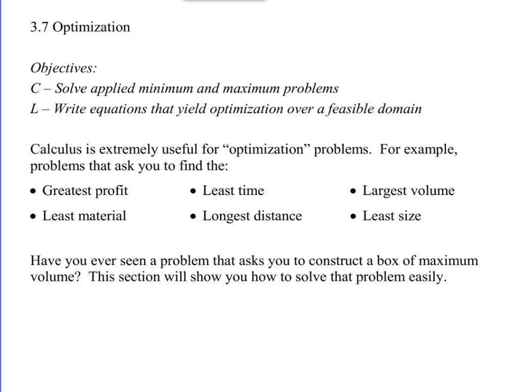Section 7 involves what we call optimization. And in Algebra 2, you guys did optimization type problems. If you remember the feasible region stuff, where you had the objective function and all that, you had to graph with inequalities and make your constraints and stuff. Very similar idea going on, except we're not doing that here.